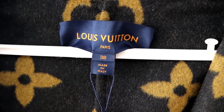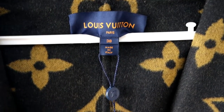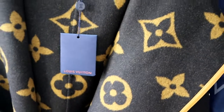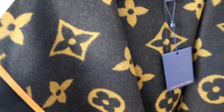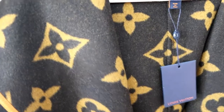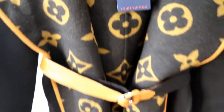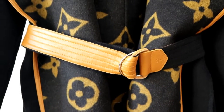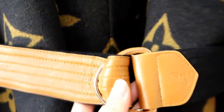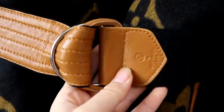Here are the labels. You can see this one is size 38, for women. Okay, you can see the inside has laser-printed brand logos. And in the middle you can see the belt. The belt is made of real leather material. Here are the brand logos.